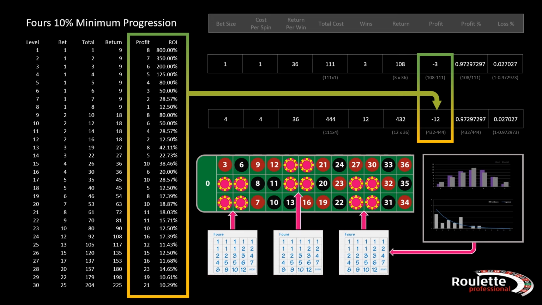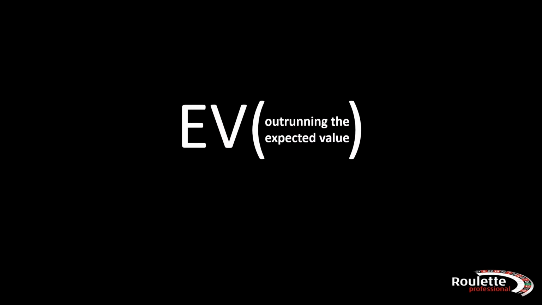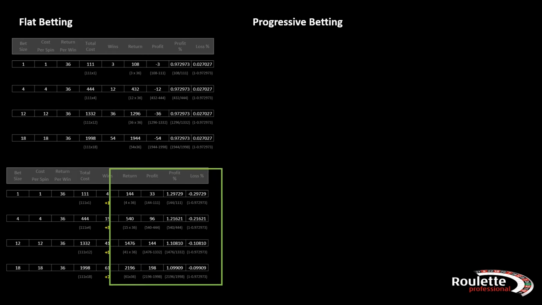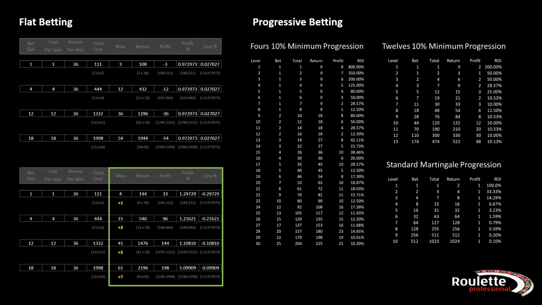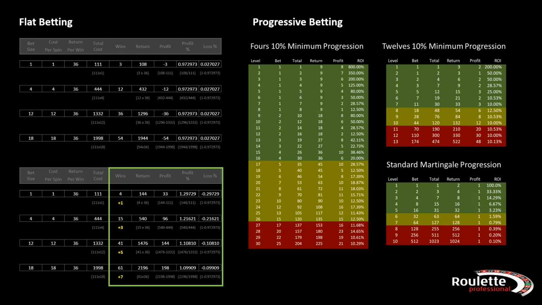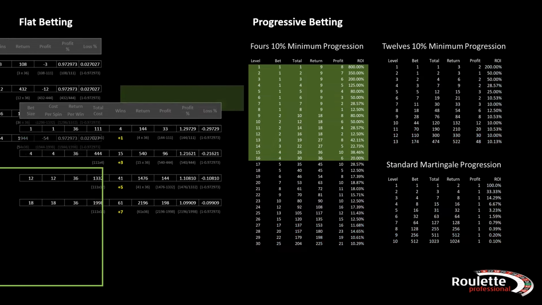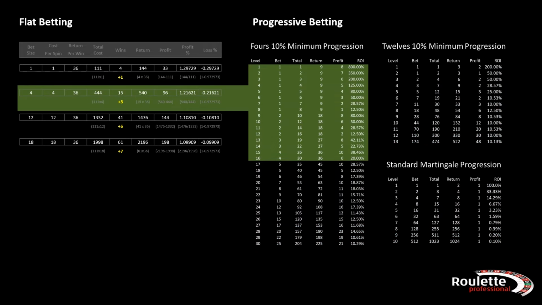In the earlier demonstration, we used analysis of a group-level probability distribution to decide where to bet. Then we discussed how using set-level geometric data could have increased our confidence in the analysis. Let's break it down and look at what it actually means to beat the house edge or outrun the expected value. There are two ways to erode the house edge. In simple terms, if you are flat betting, then you need to increase the frequency of your wins beyond expectation. Or if you are using a progression, then you need to win before your progression goes beyond its scope. Of course, a combination of both at the same time would be optimal.